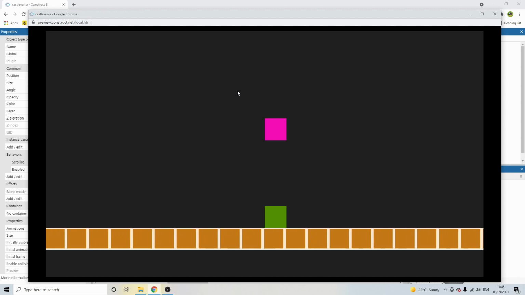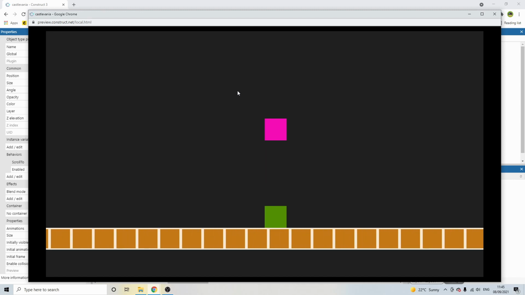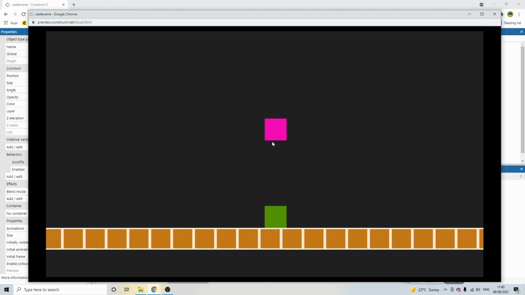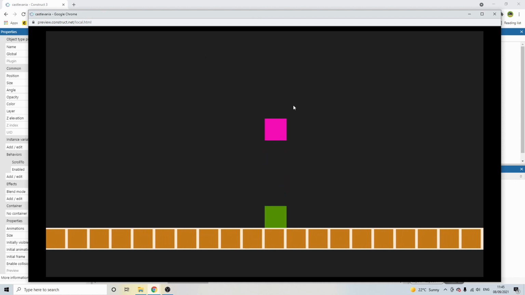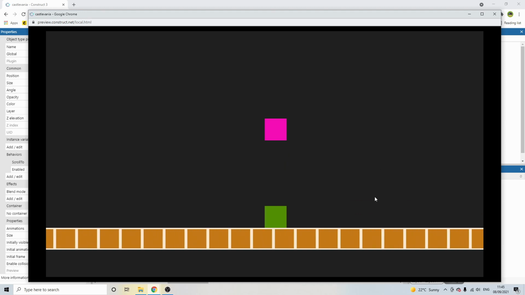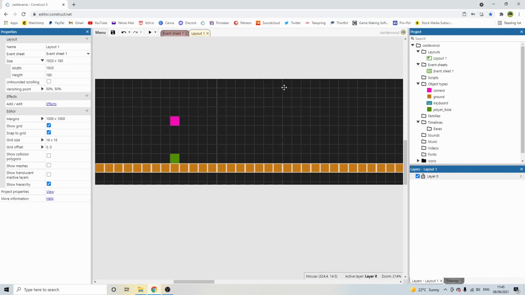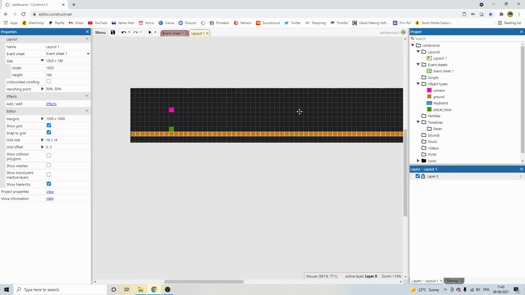There we go. So you can see the player's jumping. And if we had it matching the player's jump, if we had a bigger layout, then the camera would move up and down every time I jumped, which could be a little disorientating. So I just like it as it is there. Great. So that's what we've got so far. I'm going to leave it there.